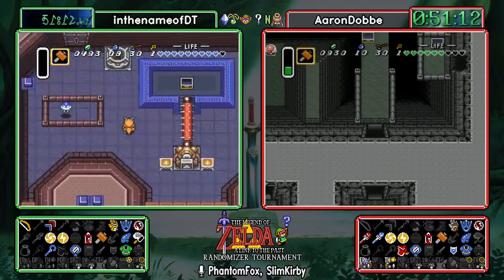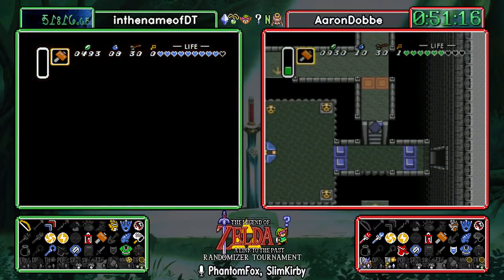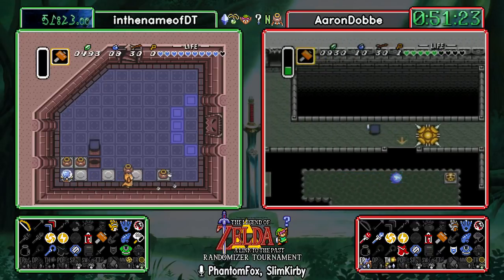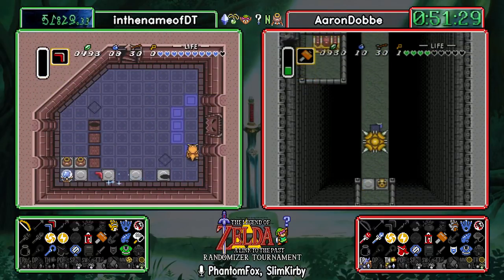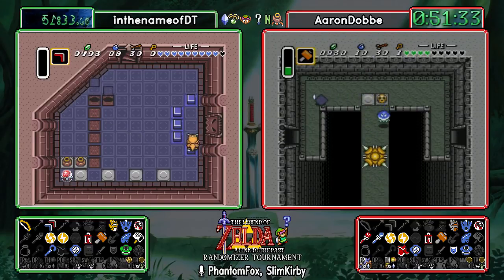Thankfully, Palace of Darkness just sprawls out a lot there, so it's not that long of a trek to wherever you're going, but it's still annoying nonetheless. Oh, for sure. And of note there, Aaron does not have the Cane of Byrna, so he has to take damage to get past these very rude spikes that decide to hog the entire bridge.